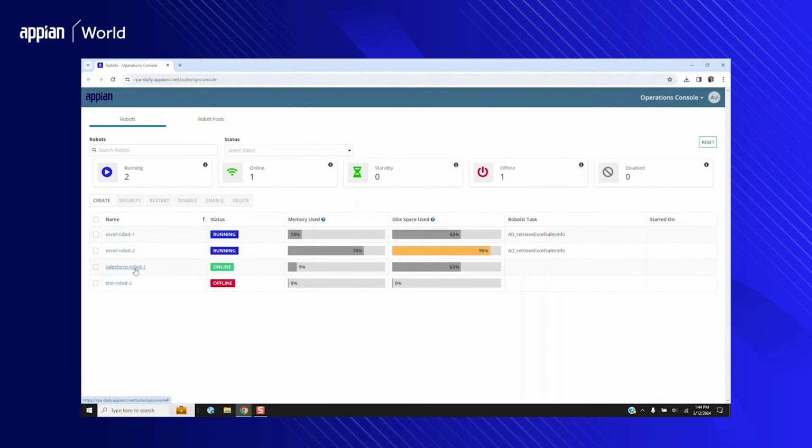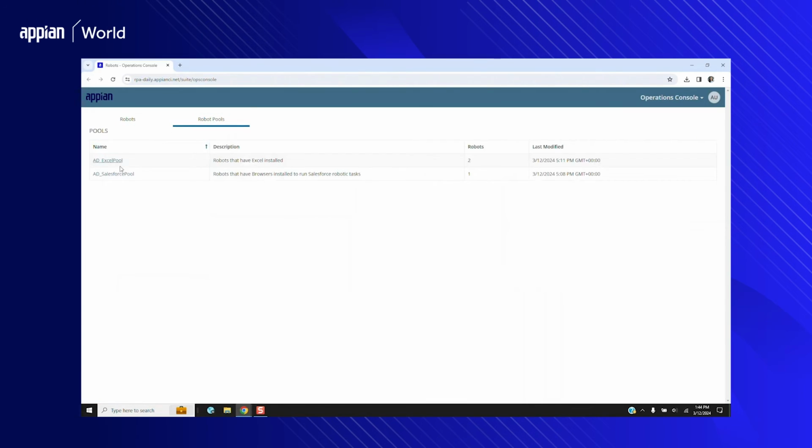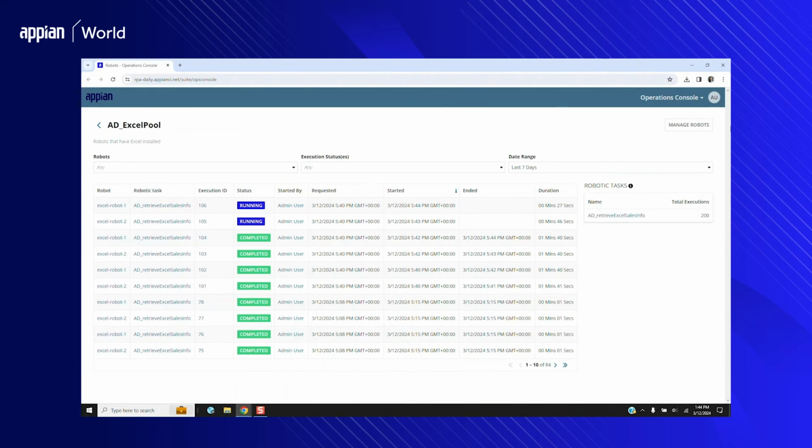And you can do this now from the operations console. With this ops console, you don't need system admin access, you don't need designer access, it's just an operations role. So what I'm going to do is jump into the robot pool. By the way, robot pools are groupings of robots that you can assign, and we automatically distribute the work across the robots in the pool. This is the Excel pool. You can see here a bunch of executions that it has run and has queued up.